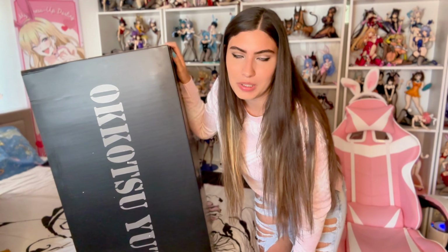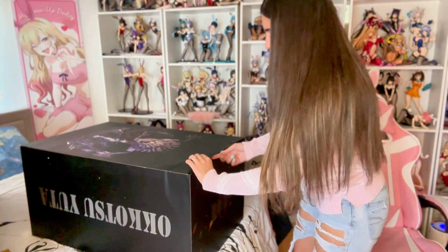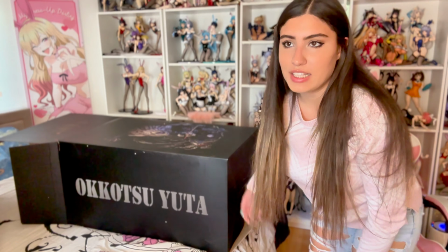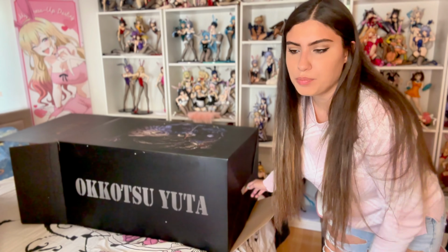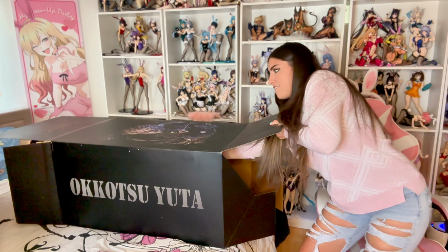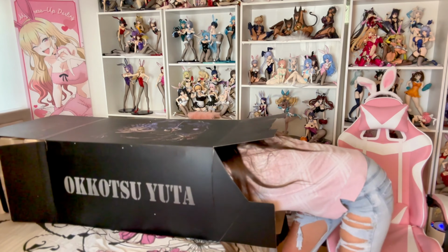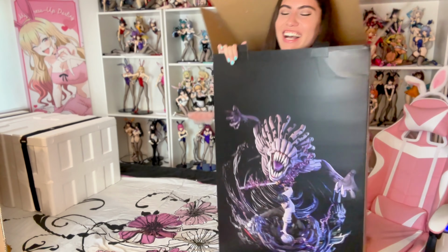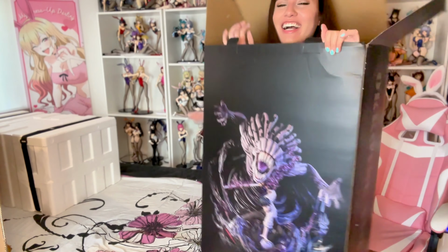So now that we have the art box out, let's get the foam packaging out. Somebody on one of my other videos suggested that I open the bottom of the art box to push the foam packaging out, and that's what I'm gonna do here. I got it out. Okay, let's move to the table to actually see what's inside the foam packaging.